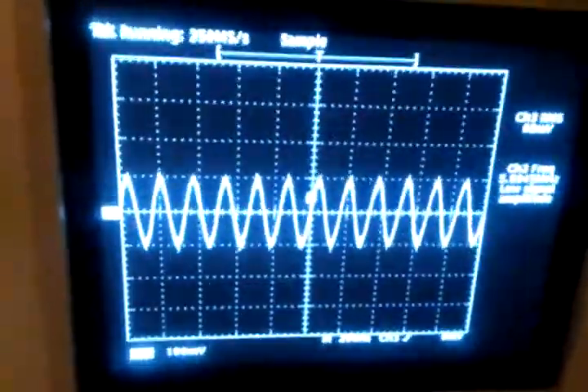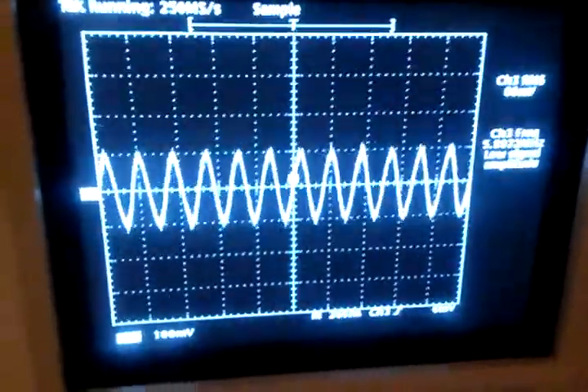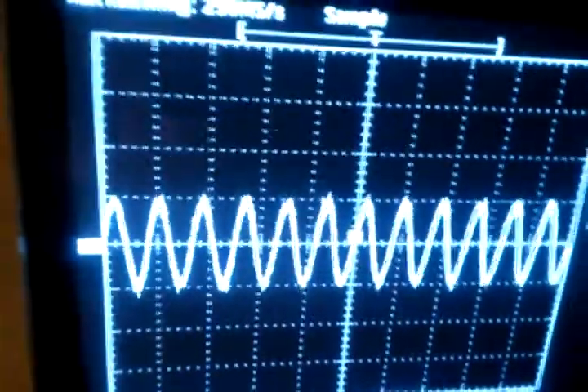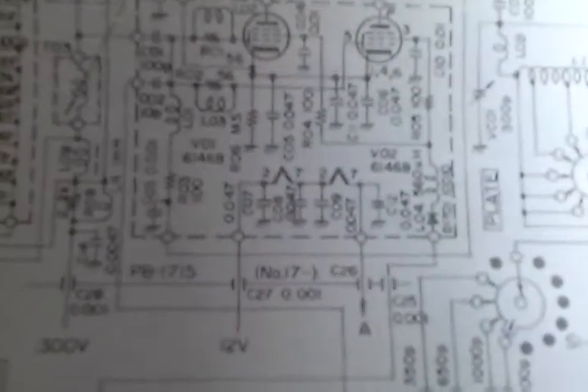I really wanted to post this quickly so you all can give me some feedback. This might be the answer. Turning the preselector makes very little difference, so it's not that it's simply tuned to 7 megahertz. If you look at the schematic, that line coming off the bottom pin has no real tuning taking place on it. We have a straight line, an inductor, capacitors, the tubes — and that just goes to the rectifier.